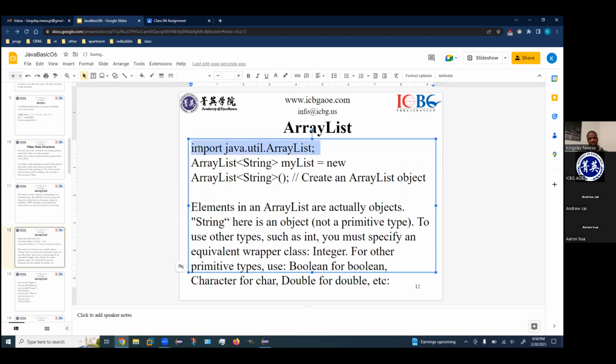First, let's import array list and create an array list object.